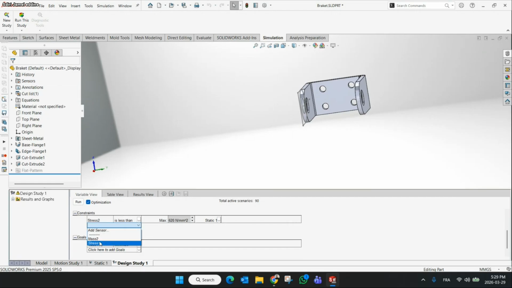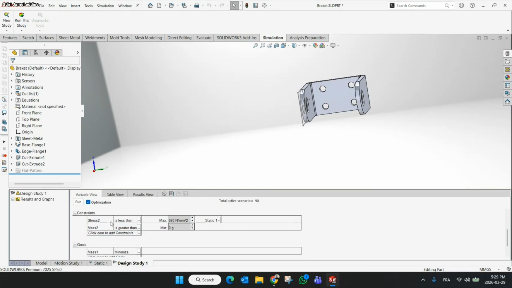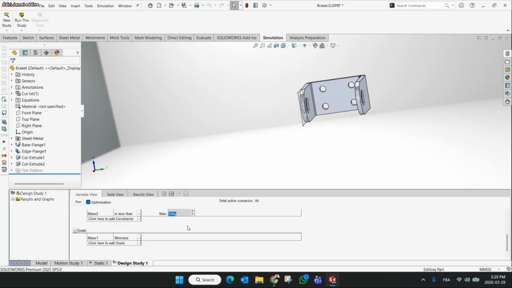Now I can add this mass sensor. I will just suppress this value here, and I need my mass to not exceed, for example, 300 gram. I want to not exceed this value, and I need to minimize my mass.